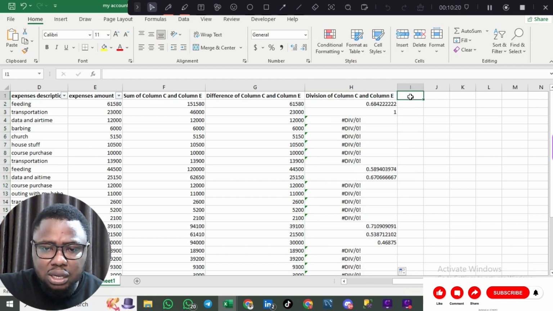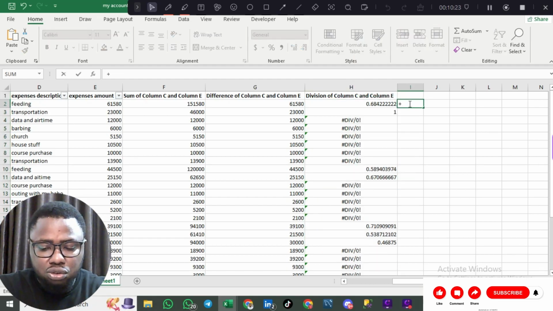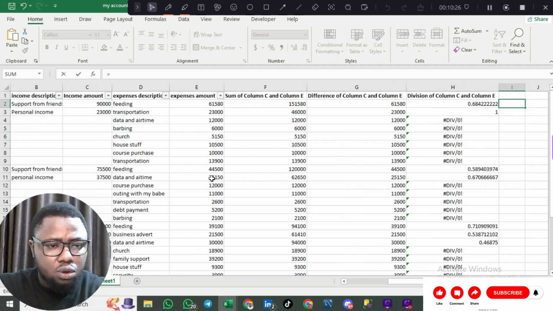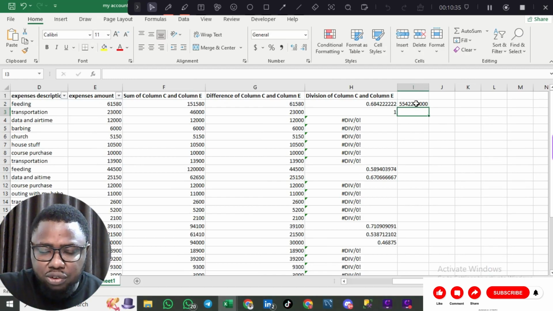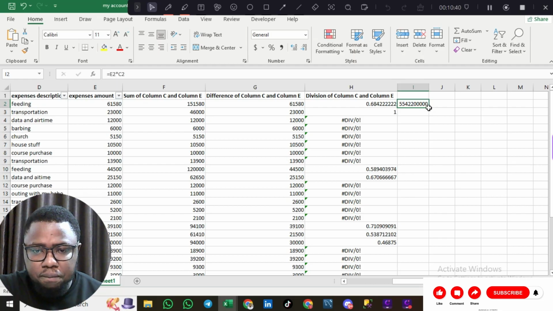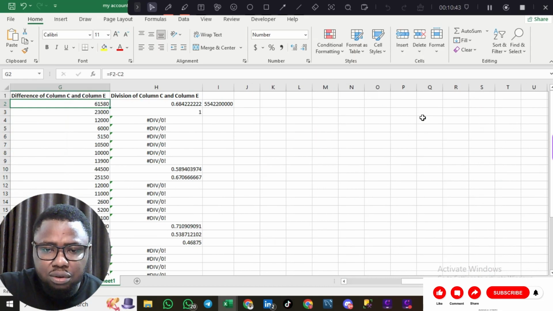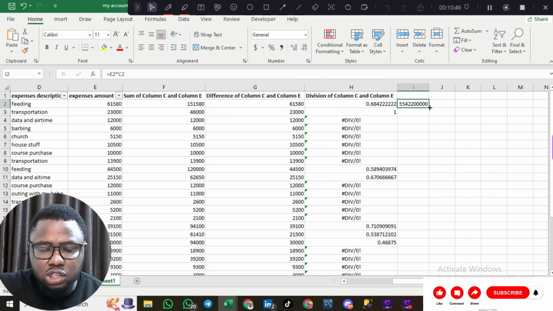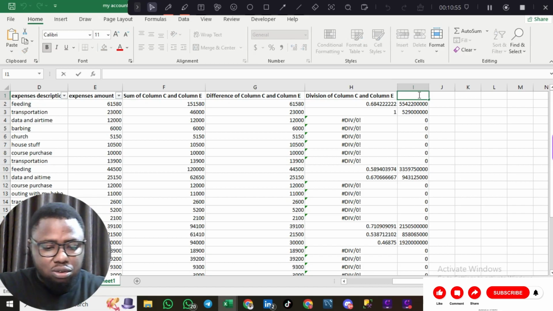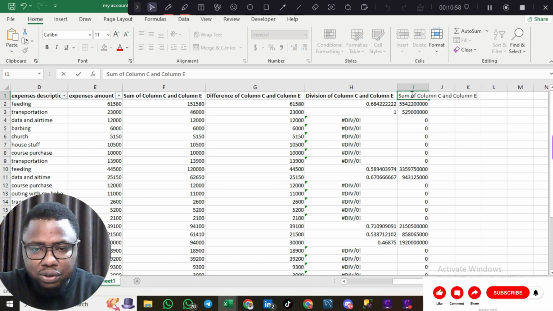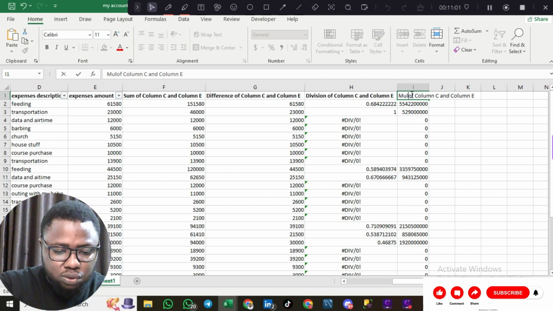Multiplication also goes the same way. If you want to multiply, it's very simple. Equal sign, you come over here, multiply, use the X sign. Multiply by this, press enter, and it will give you the answer. To get all the answers, make sure you bring it down, scroll them down. So just follow this and learn by yourself. You are going to also get your values. I believe I was able to teach you something wonderful today.